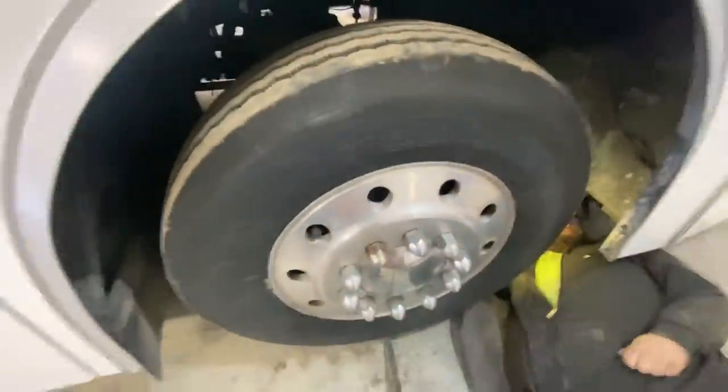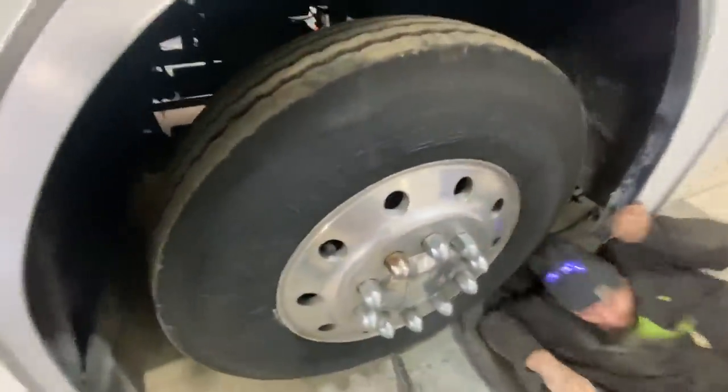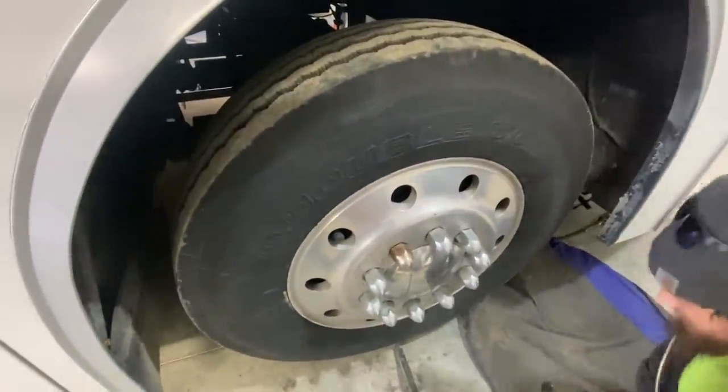You want to lay back under here now? No, here, I want you to wiggle this wheel while I film it without moving, so they can see how much this wheel is moving.